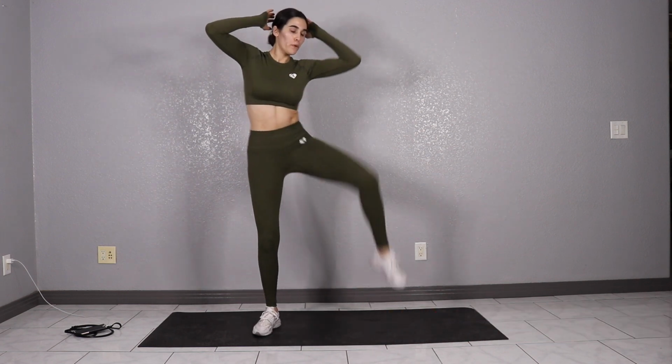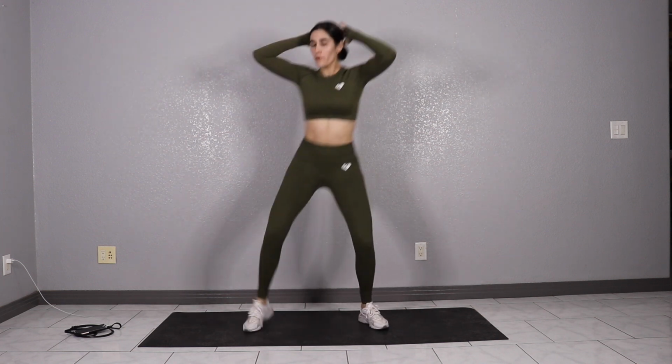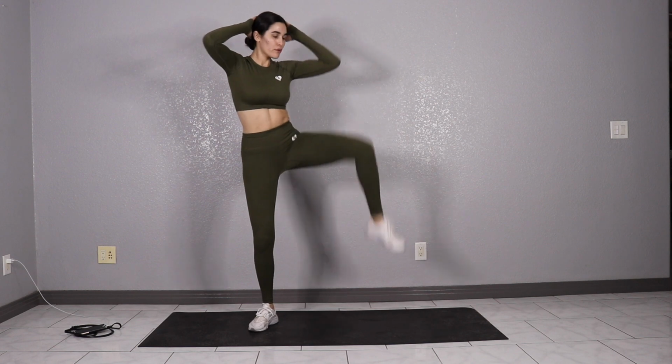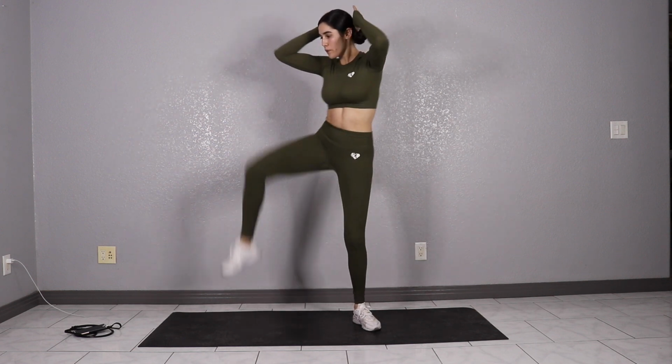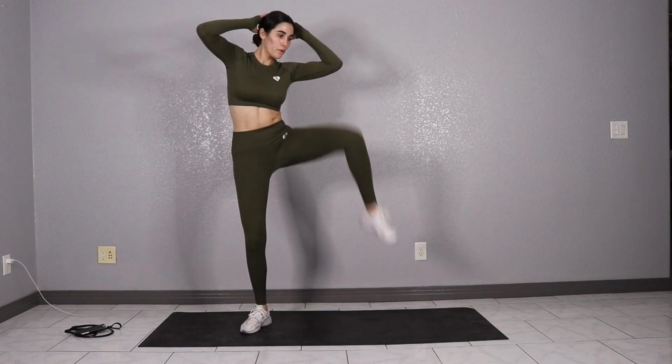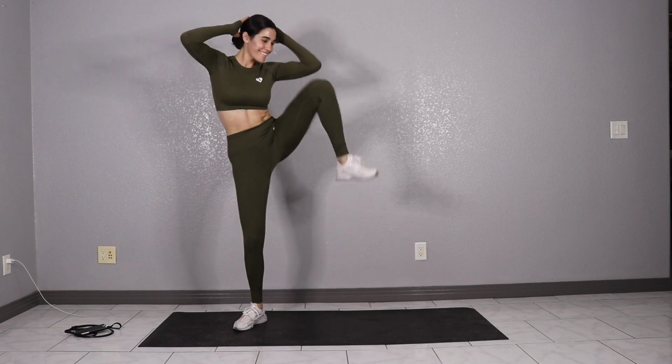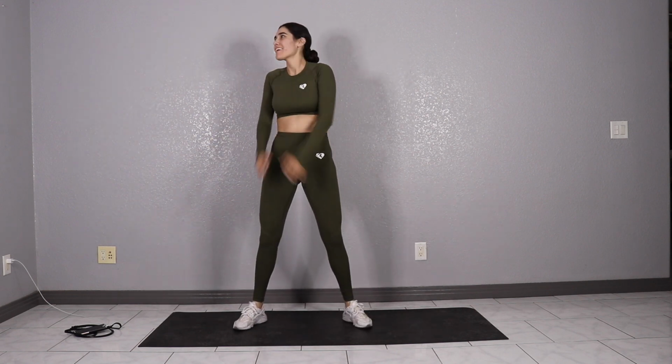A 5 to 10 second rest and then get into set 2. Guys, 5 to 10 second rest and then get into set 3.